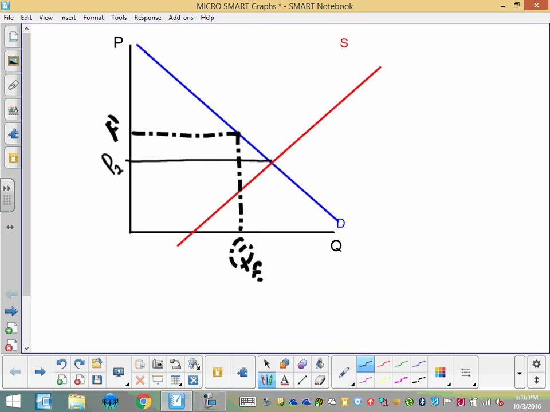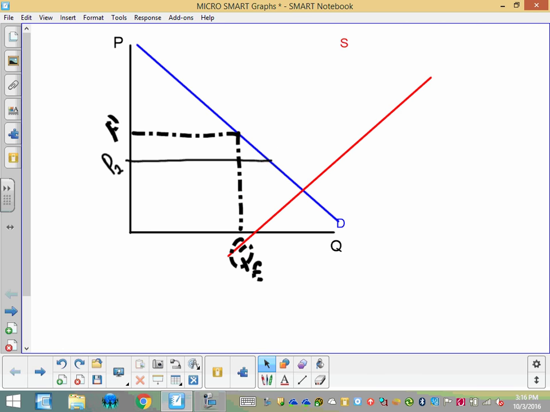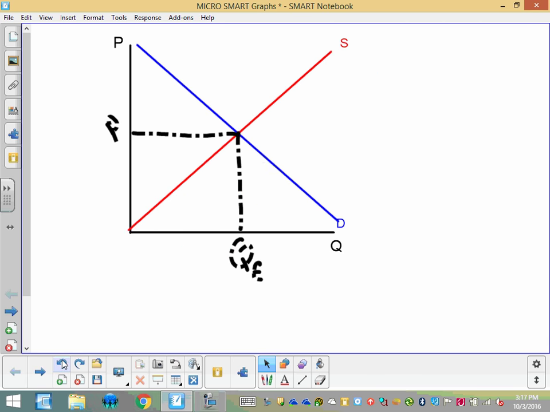Subsidies are good, if you're a supplier. Would you like to be paid more to do a thing? Yeah. So you'd love that. Would you like to be charged money to do a thing? So that means that would be bad. And what else? We also have things like productivity. If I increase productivity, you will supply more. If I decrease productivity, you will supply less.